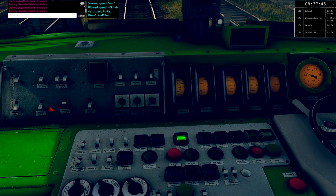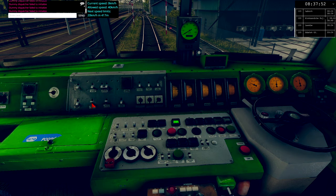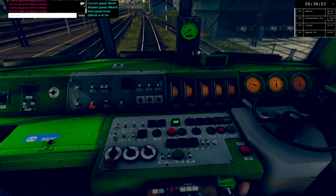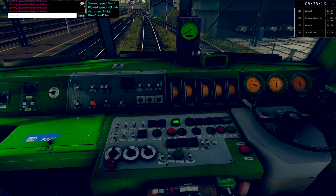Right, you can also turn on the cabin light, and you've got two switches for that. You can use the switch on this panel or the switch on this panel if it's present in here. Some locomotives might not have this switch. Anyway, you can also slightly adjust the brightness of the cabin light by flicking this switch, and as you can see, it's got a little bit darker. Or you can just turn it off if you don't need it.